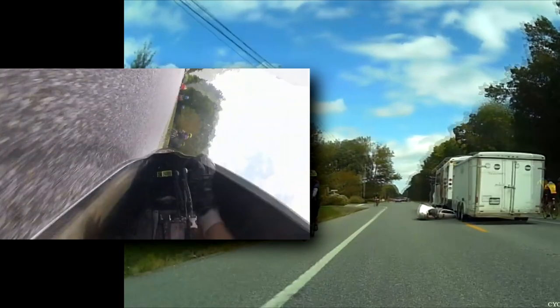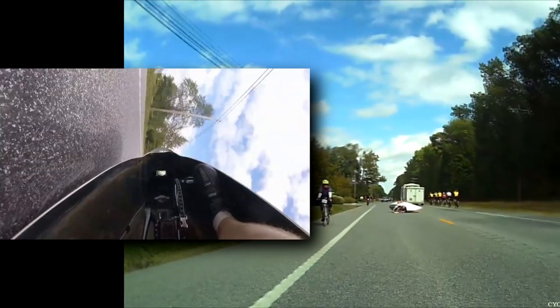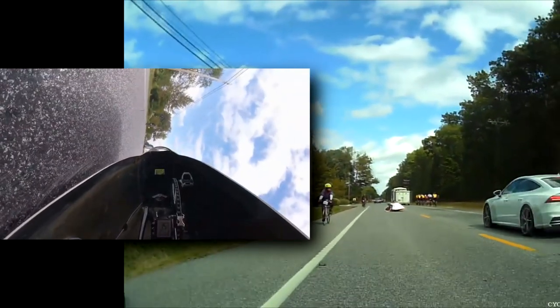It sure would be hard to mess up the paint job on that beautiful Velomobile. And I don't know if I could keep it if I messed up the stickers. Anyway, so there you go. There's what happened, and I think that's the easiest way I could explain it to you.